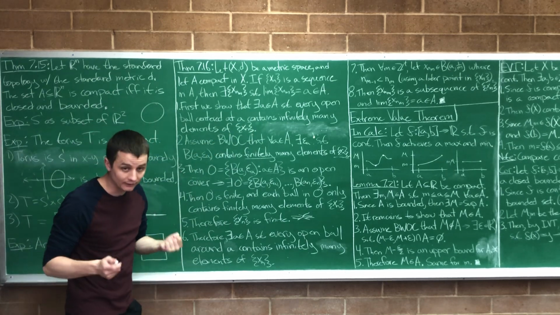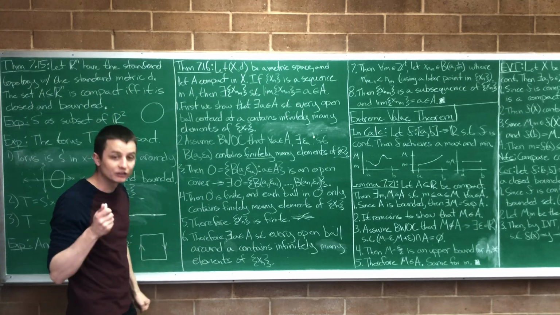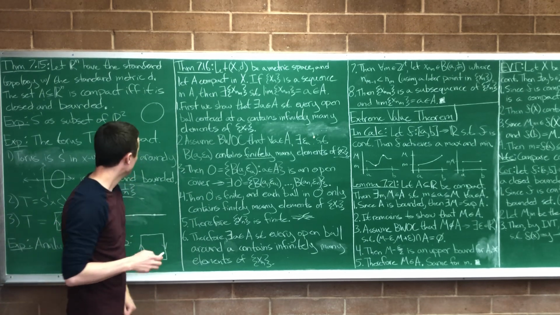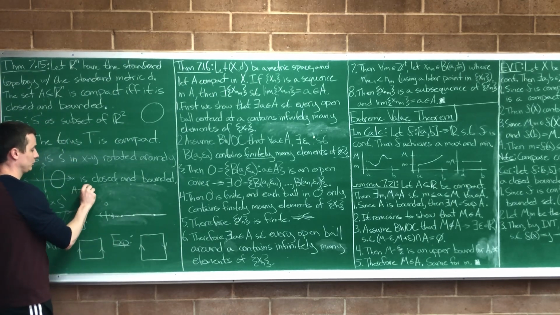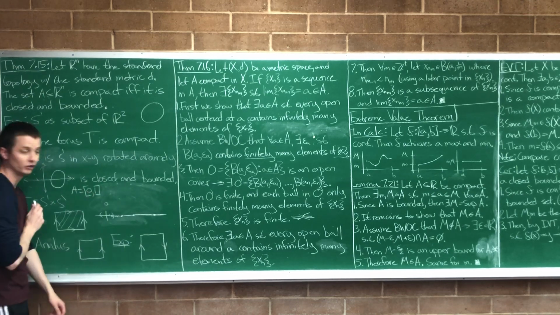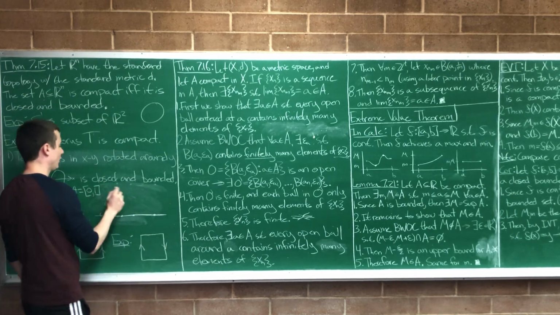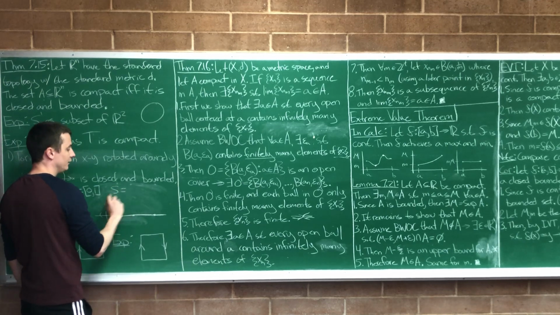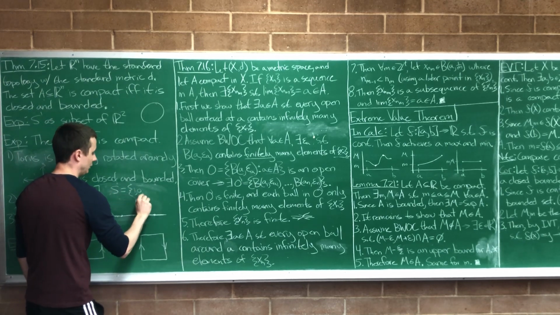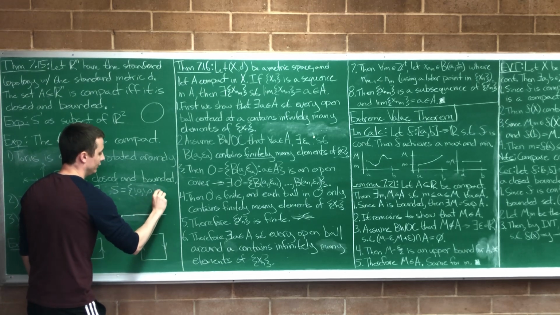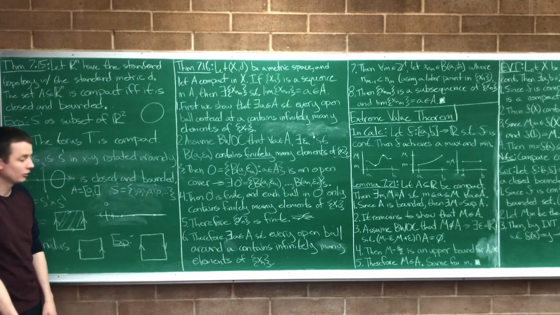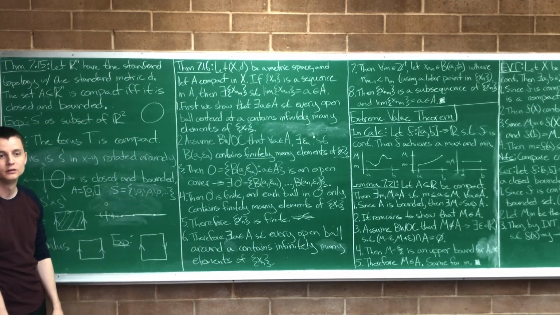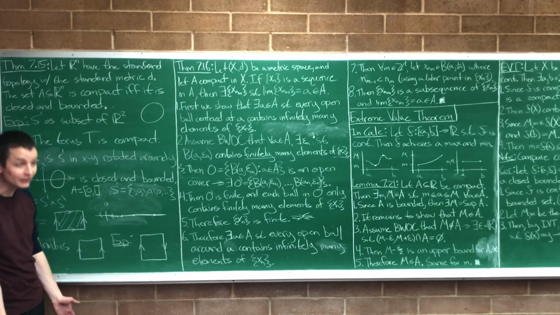Our sequence doesn't necessarily converge. It's going to have a subsequence that converges. That's right. Let me give you an example of a sequence that doesn't converge. Let's pretend that A is equal to the interval [0, 1], which is definitely compact, right? And let's say that our sequence, I'll call it S, is equal to 1, 0, 1, 0, 1, 0, a repeating sequence forever. What does that converge to? Is it getting closer and closer to 1, or closer and closer to 0? No. It's not getting closer and closer to anything.